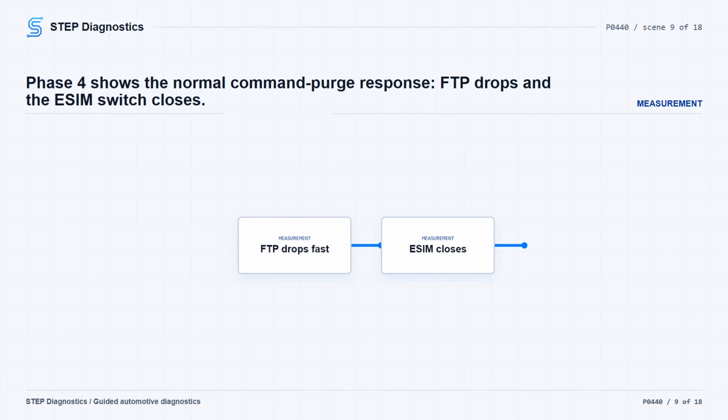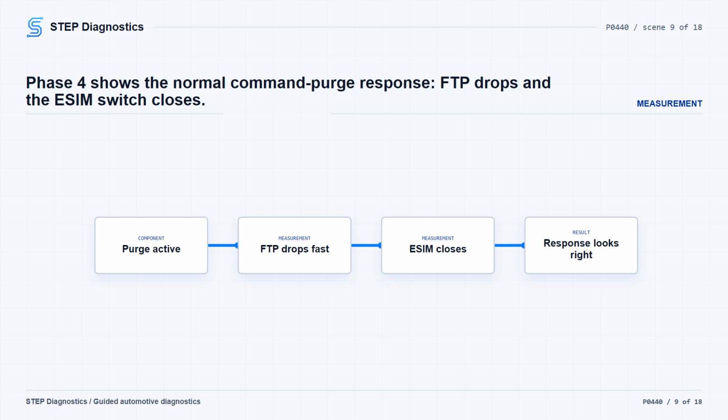Phase 4 is where you build the intrusive test vacuum and check ESIM switch function. Let purging become active long enough to create maximum vacuum and stabilize, then shut the engine off right after maximum vacuum is reached. The recommended method is to turn the engine off after recording Phase 3, run the scan tool purge vapor routine, follow the prompts, then return to the data display once vacuum is created. In a normal response, FTP should drop quickly to approximately -600 Pa, and the ESIM switch should change to closed.